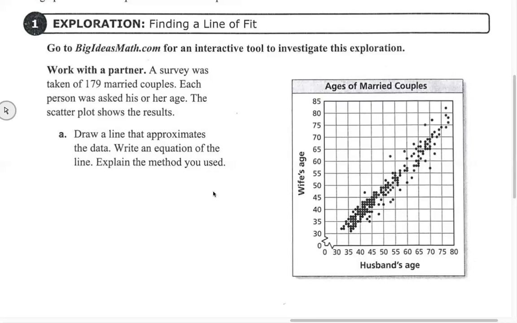So what do we know? Okay, it's a positive trend. All right, Drew said most of the dots are in the 30s to 40s, right? So it says most married couples that they surveyed were in that age group, right? Now, we can get a little dark here, okay? So why are there fewer married couples, say, after 60?